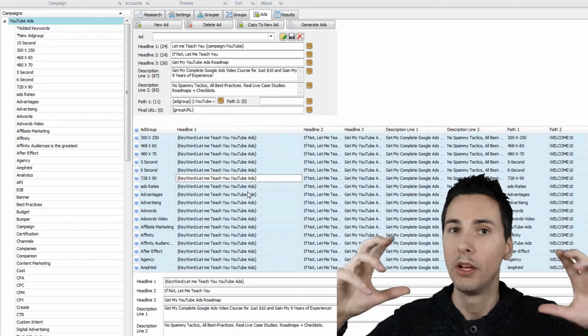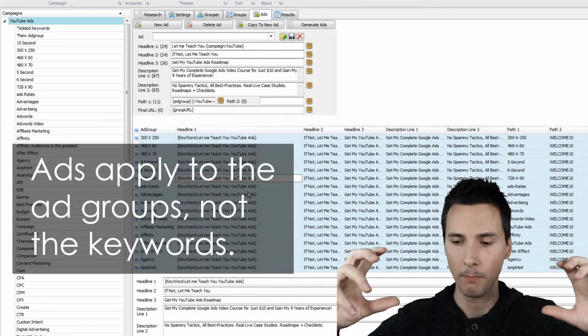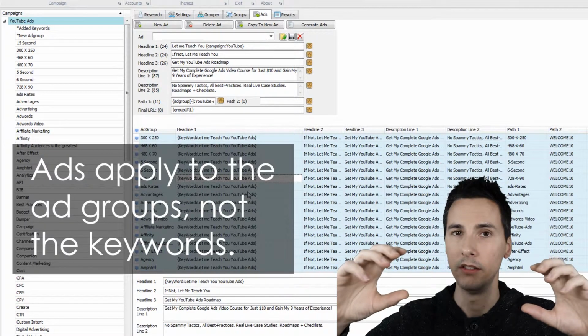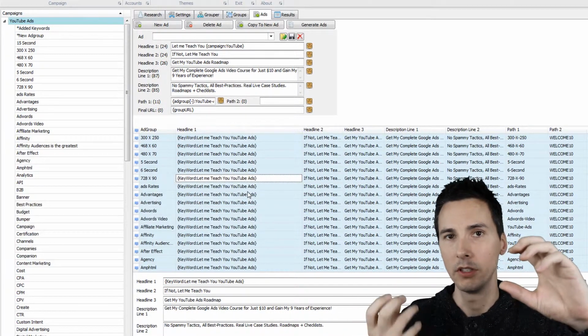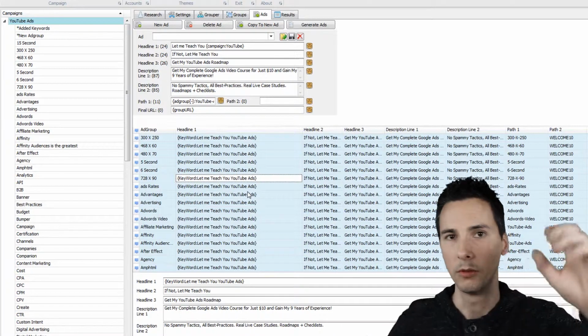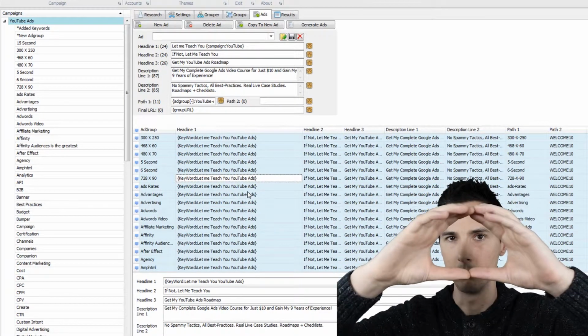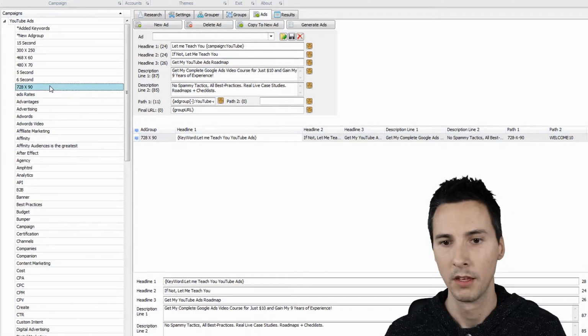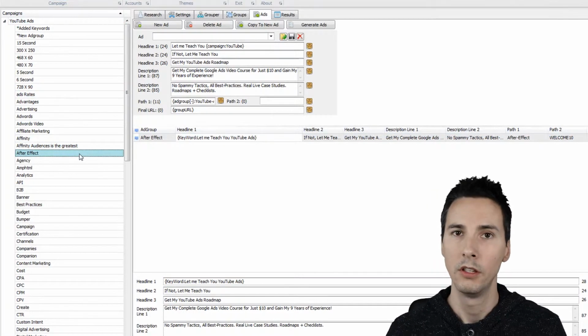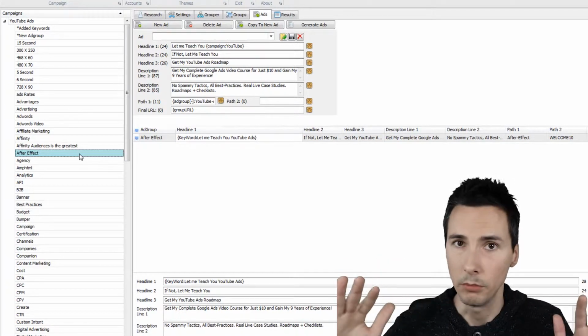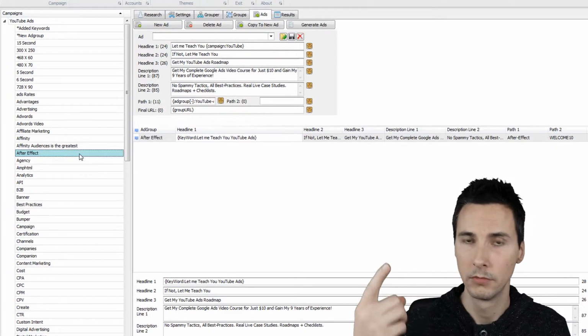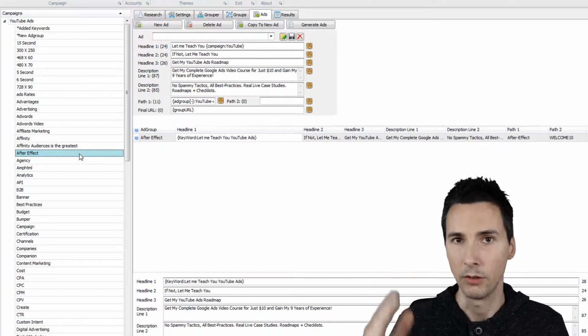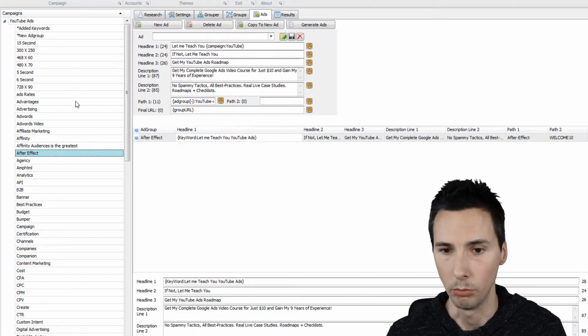are at the ad group level, okay? The keyword level is a level below it. So keywords belong to ad groups. So you have an account, right? Inside your account, you have campaigns. And inside campaigns, you have ad groups, right? That's what these are. And inside these groups, you have 2 things that belong to it. Let's just keep it simple. Keywords and ads. So ads belong to a group.